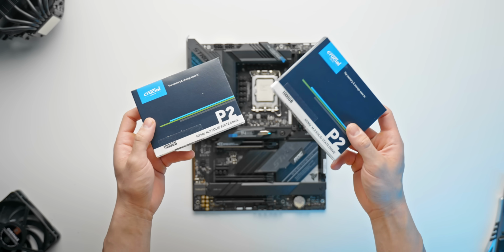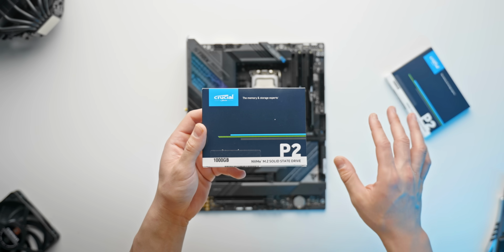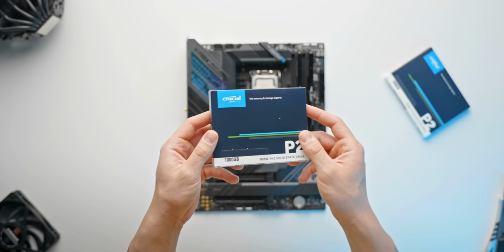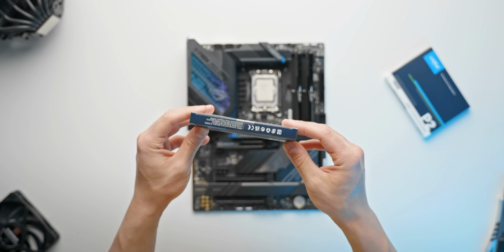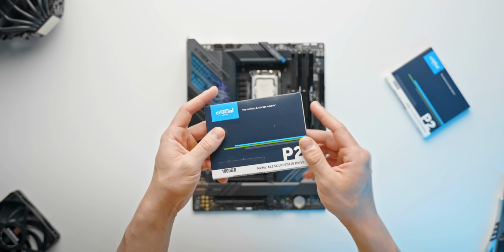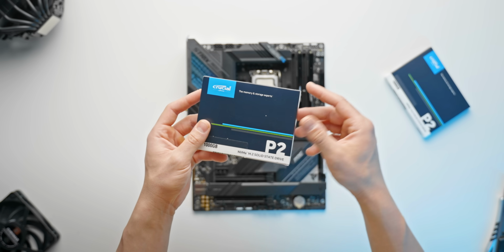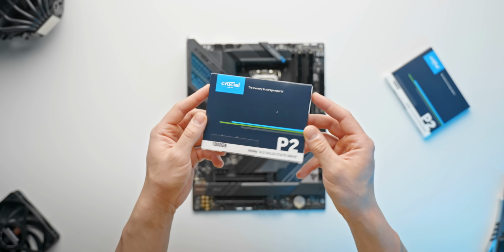But the next order of business here is the storage. Now, the days of 3.5-inch drives and 2.5-inch drives are completely over, in my opinion at least, especially if you're building something with around 2 terabytes of storage or under. M.2 NVMe drives are just the way to go. In terms of speed and simplicity, this is really what you want to be going with.